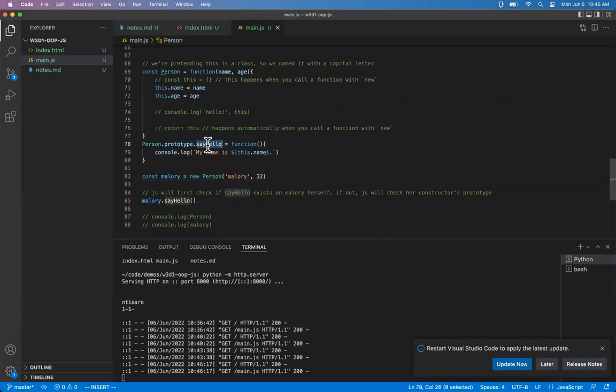How does this Person.prototype.sayHello work? For the prototype, is it just taking the function or whatever object prototype and then just adding one more thing to it, but it keeps all the other attributes of it and it doesn't change the original prototype? I'm not sure if I understand your question.